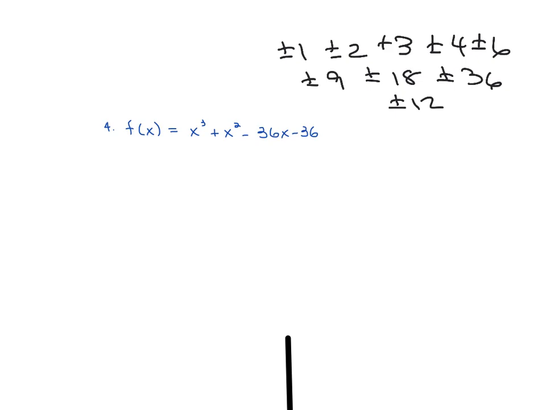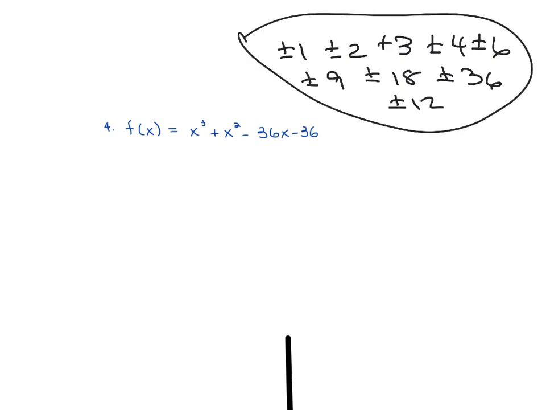So instead, I recommend you key that in your calculator to figure out which one of these is actually the 0. So that way you don't have to do 10 different problems until you finally come to the one that works. One of them is -1. Okay? And I think -6. Okay? +6 is going to be one of them. So let's try that. So I'm going to do +6, and I'm going to do synthetic division.